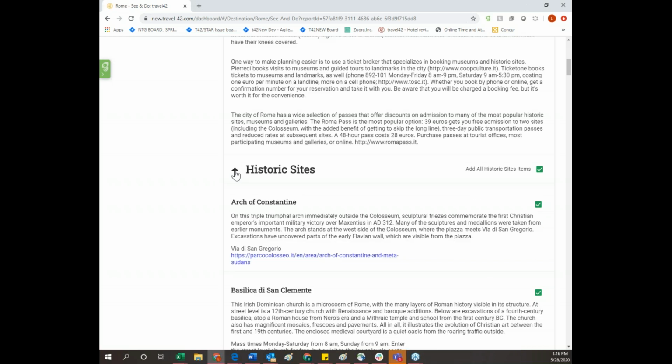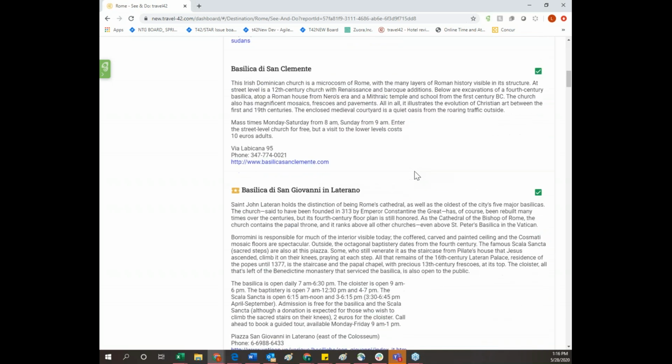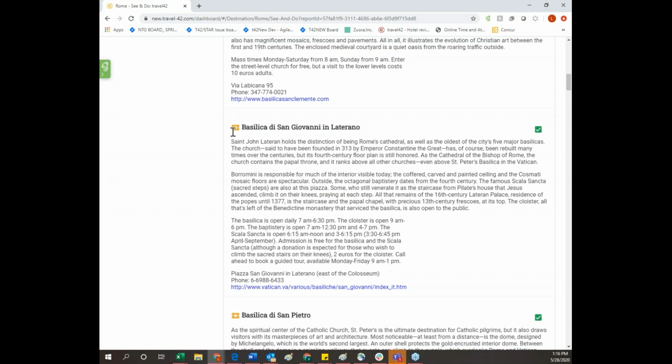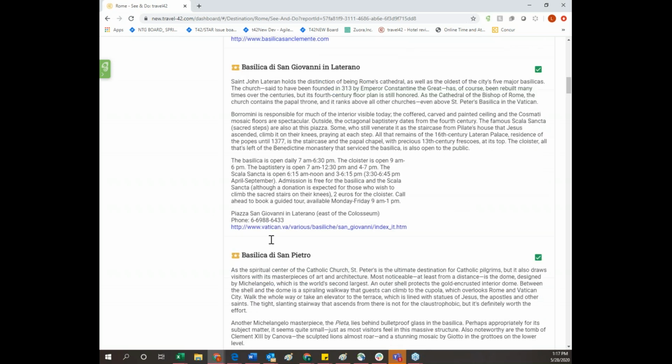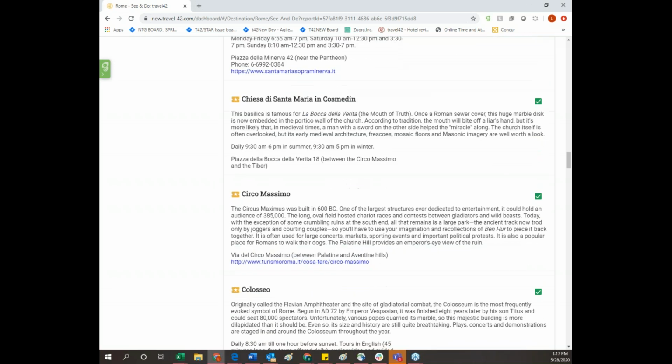See how it expands and then it minimizes, but let's expand it just to see what we've added. So we've added some of those historic sites. You'll notice I have a gold ticket item here and here. These are the items that we highly recommend for our travel advisors to send to their clients. These are ones that we definitely highly recommend. And we can scroll down and keep looking at our historic sites.